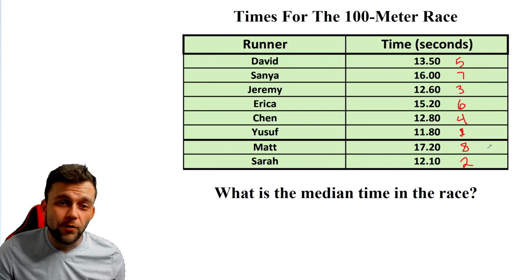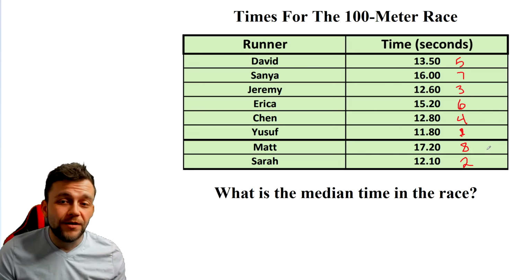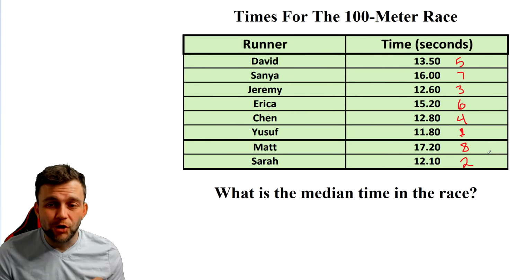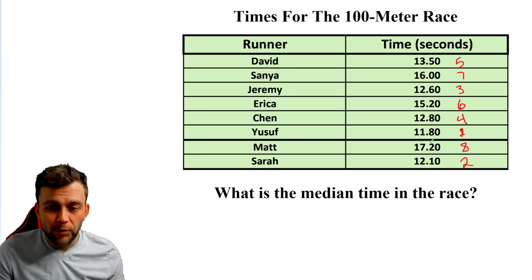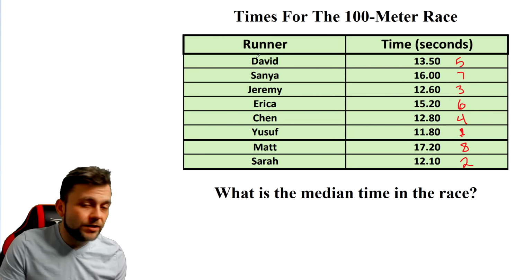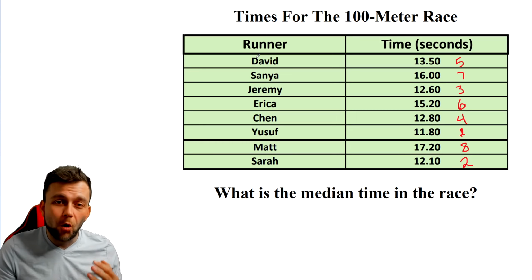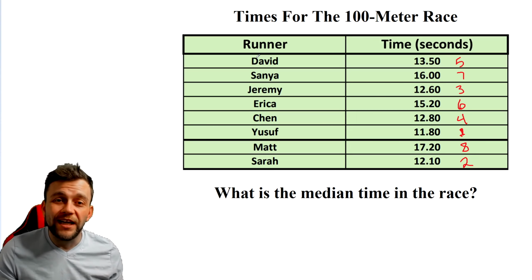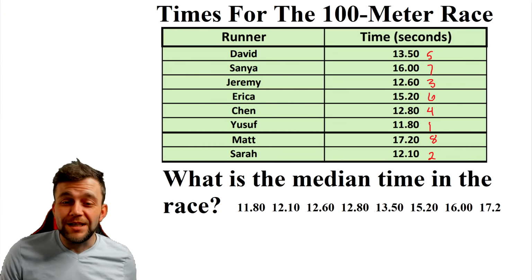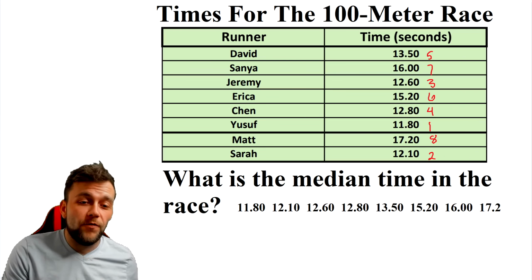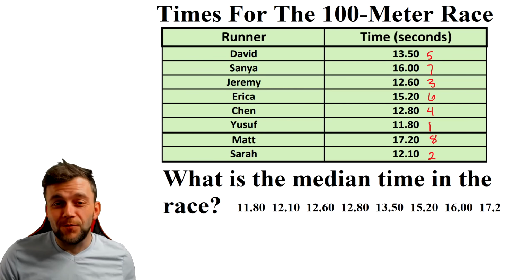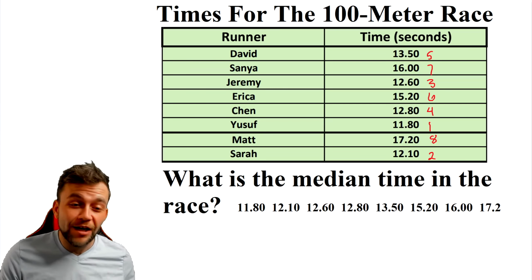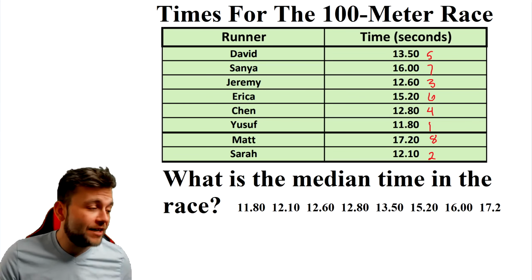Right away, I notice that we have an even number in our data set, so we're going to have to take the average of 2 numbers. Now that we've put them in order, let's go ahead and list them out. It's easier to see things. Always write things down. Use writing as your advantage. As you can see, I have ordered them from least to greatest, and I've typed them all out so it's a little easier for you guys to read instead of having to read my handwriting. I'm still getting used to my digital pad.